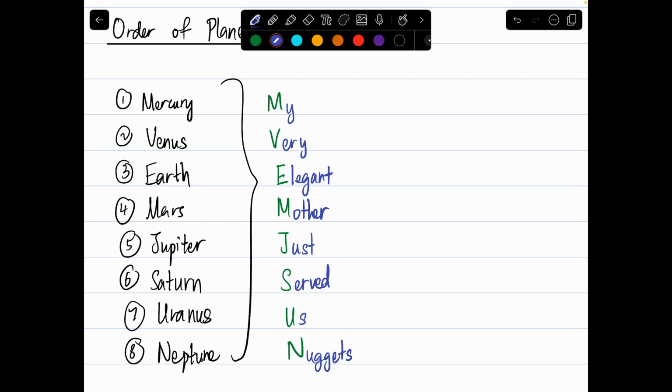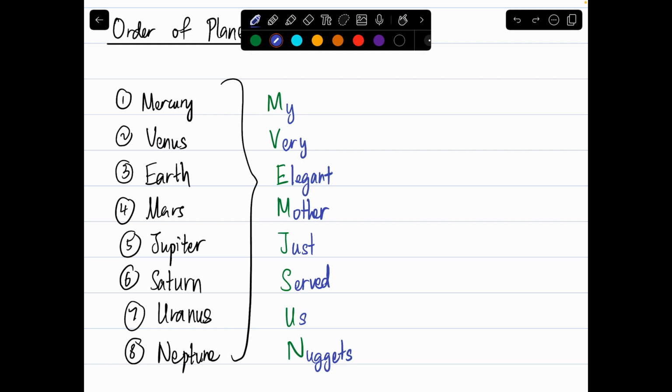Now, this is an example of a mnemonic being used in terms of a sentence. This sentence is more memorable than the list of the planets. So by knowing this sentence, we are instinctually priming our brains to remember the actual list. We just have to look at the first letter, and then we will be triggered to remember the actual planet's name.